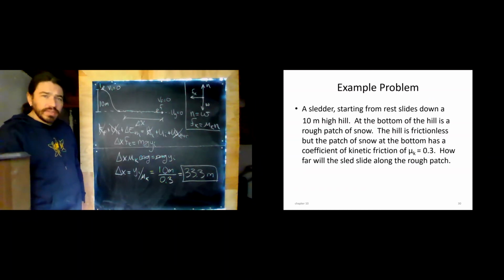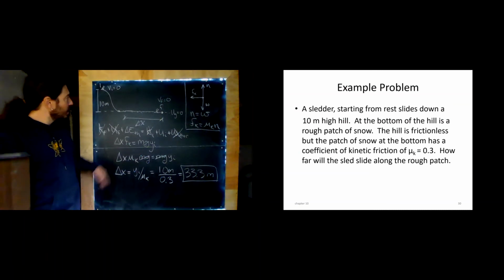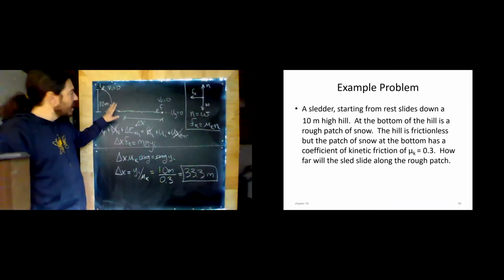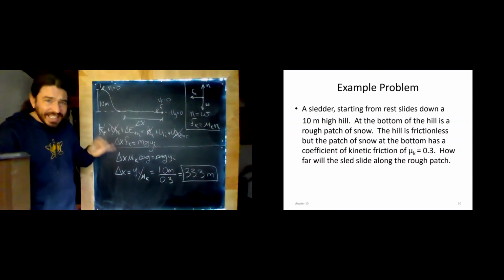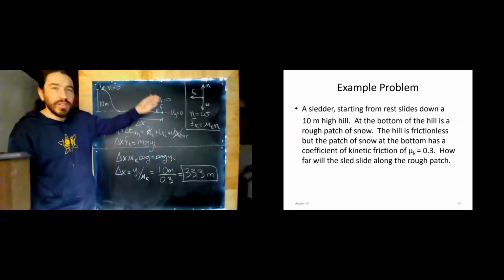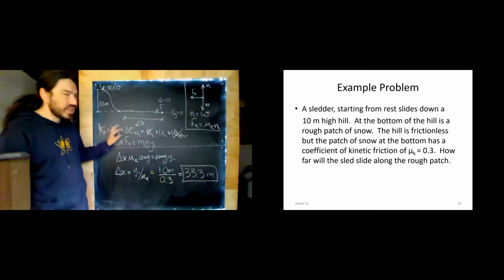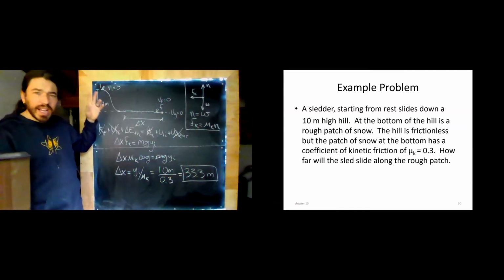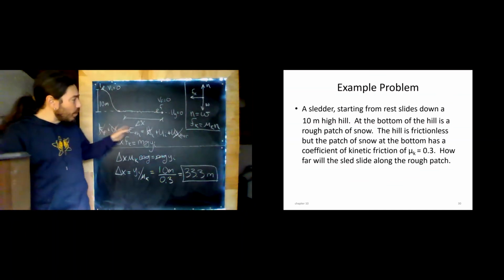This is the power of the conservation of energy. This is why scientists love this idea so much, that we don't care what goes on in here. We don't care what shape the hill is. It could go up and down. The exact details in between initial and final, we don't really care so much about. We only care about the initial point and the final point, and I can pick the initial and final point wherever I want. This equation always holds true.